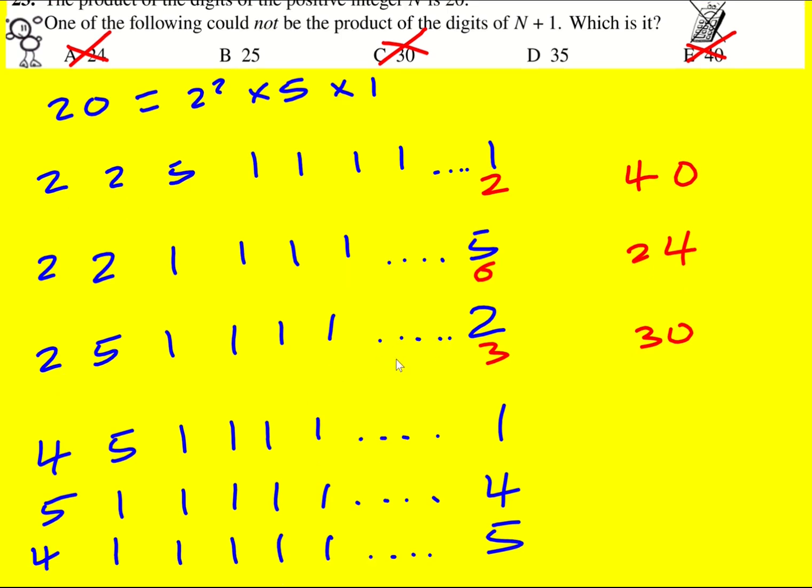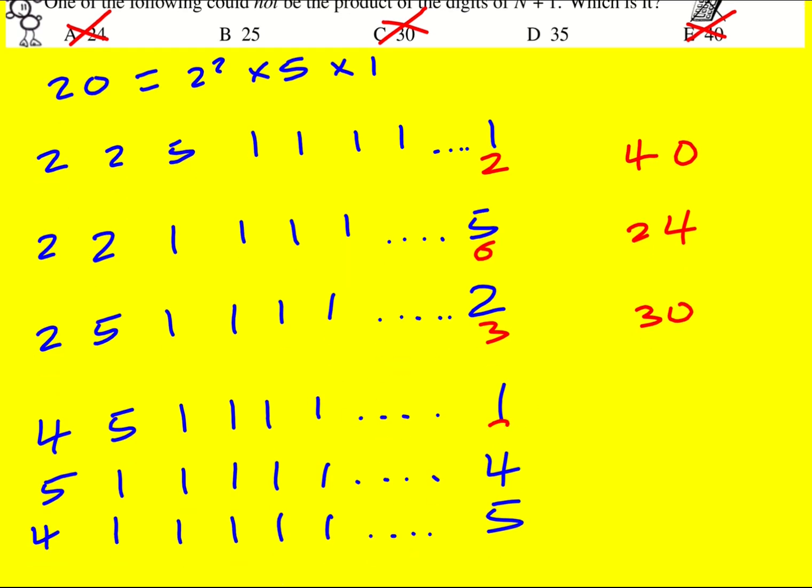Now on to 4 and 5. So 4, 5, this will become 2. 4 times 5 times 2 again gives 40. We've already got that, but now we've got it in 2 different ways. Then here, it's going to be 5 times lots of ones times 5. I'm going to be able to get 25. And so we can see the only one is 35.